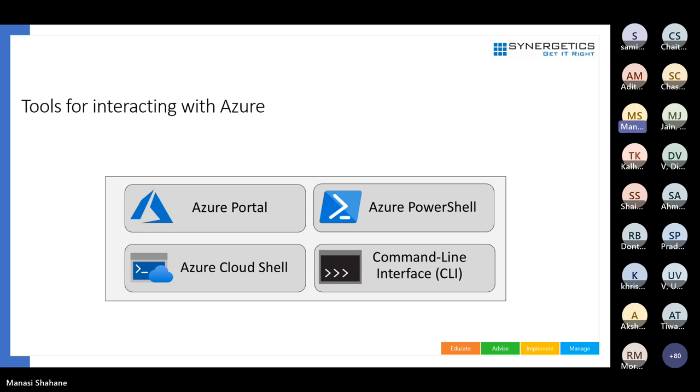the locks will only be applied at the resource group level. It cannot be applied to any other level. Okay, if you don't want the resource group to be deleted, it can be applied to the resource group, not to the resource. Because when you create a resource, by default, you have to give a resource group, correct? So if your resource group is locked, the resources under it will definitely not be deleted or tampered with or modified. Okay.